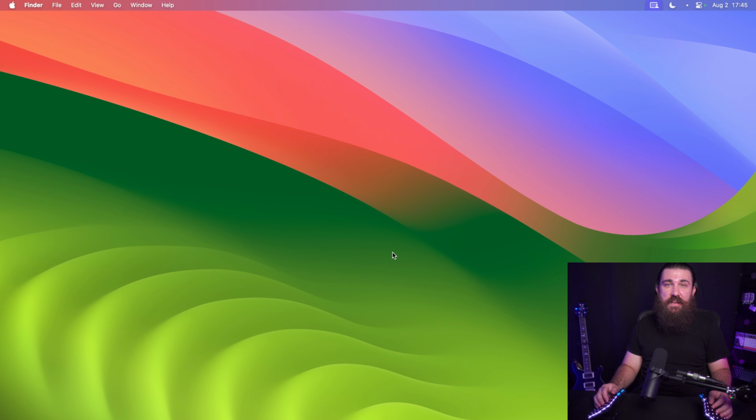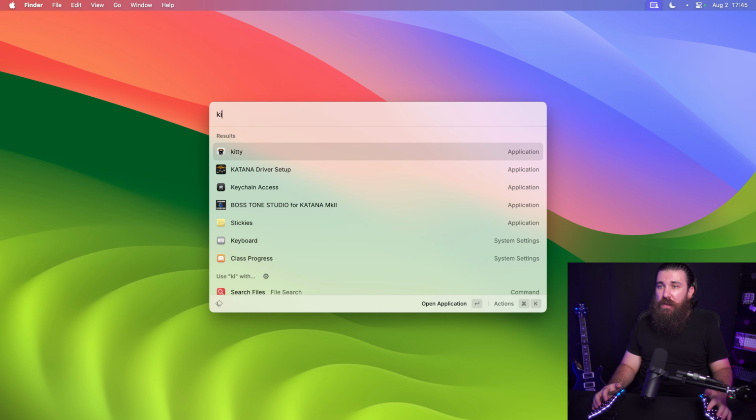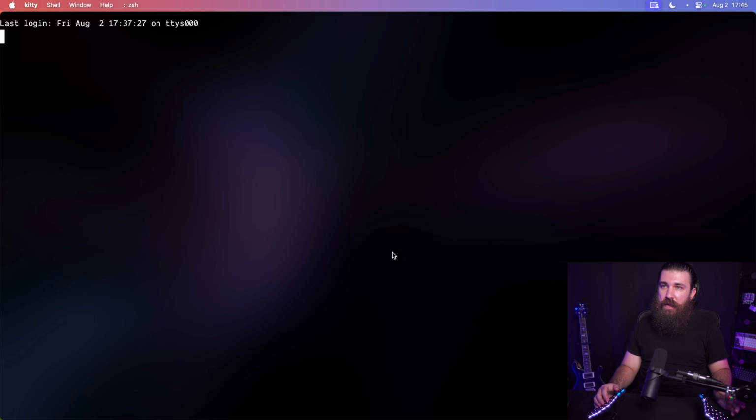So, let's dive in. I start by opening Kitty, and Kitty is the terminal that I use to work in. There is no special reason why I use Kitty. I used to use iTerm, and then I moved on to Alacritty, and then I just landed on Kitty and just kept using Kitty. To me, it feels like the easiest to configure, and I can also share my dot files easily, unlike iTerm, so I just like to use Kitty.